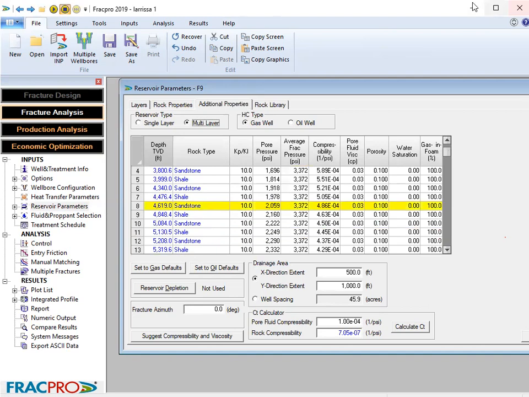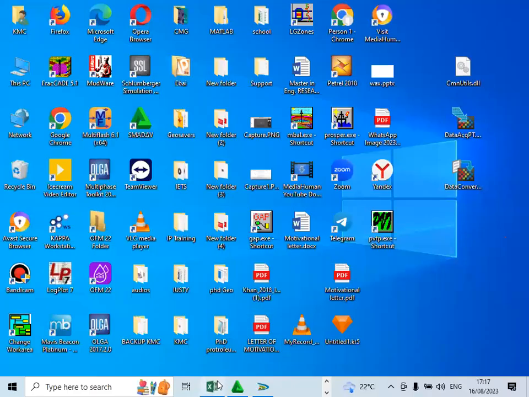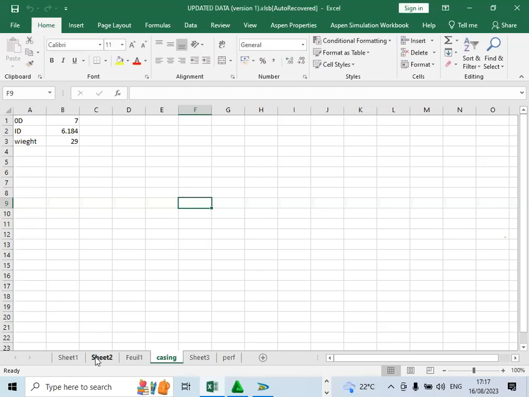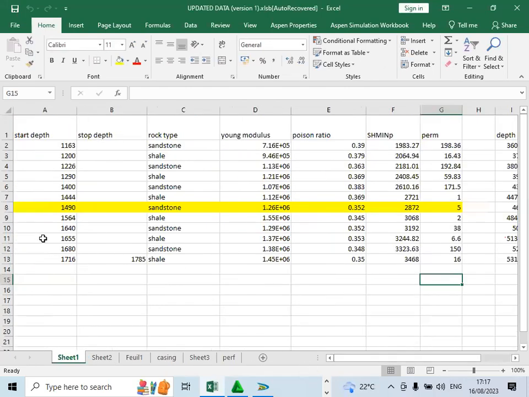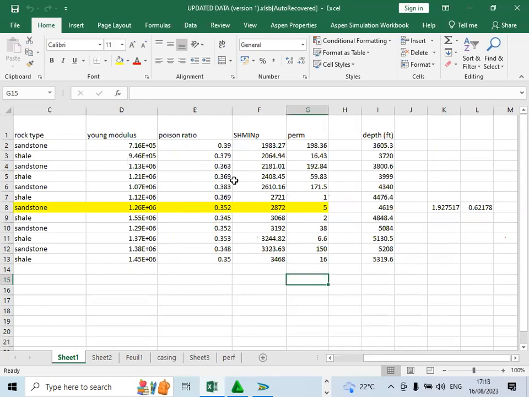So if I go to my Excel sheet, this is the sheet of all the various layers that we have from top to bottom. We have the sandstone layer, which is an alternation of sandstone and shale. We have the Young modulus, the Poisson ratio. We have the minimum horizontal stress, which is our closure stress, very, very important. Then we have the permeability of the various zones.